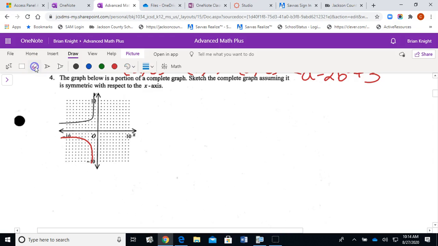Just make sure. I have had some people mess up and draw it like that or something. That's definitely wrong. I can't justify that being right in any way, because it's not flipping over. It's got to mirror it. If you took the paper and flipped it over, what would it look like? Everybody good on 4?